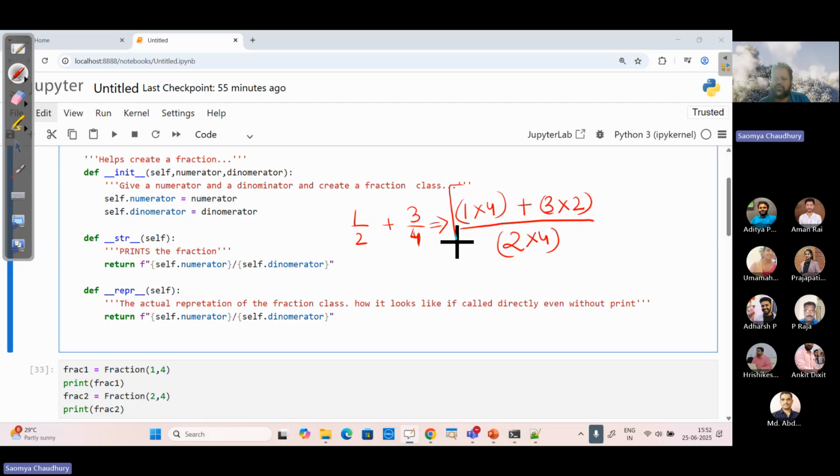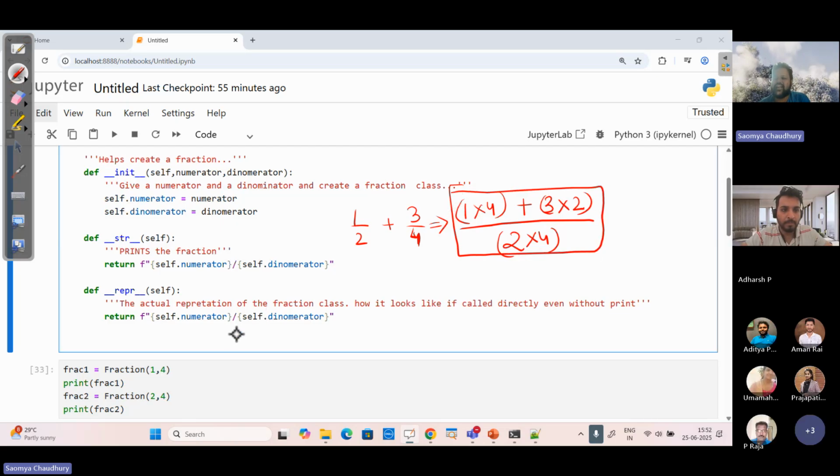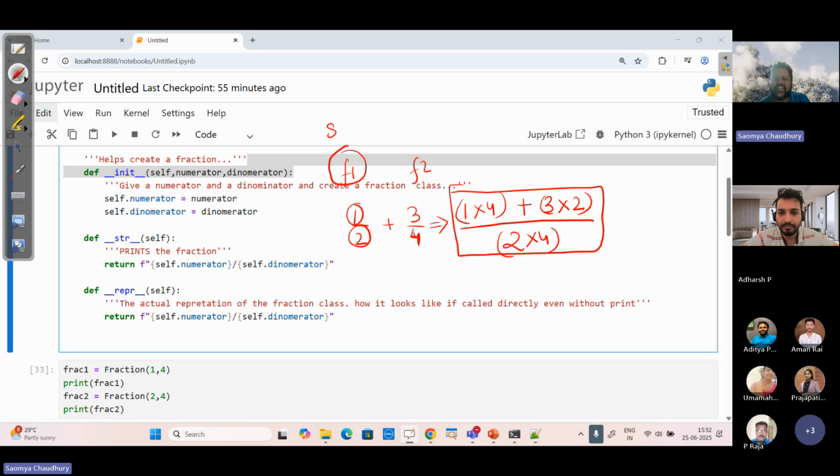But I'm going to keep it very simplified. We are going to take this expression and write it exactly the way it is and put it forward in this context. So I think everyone understands one thing, right? There are two fractions, this is fraction f1, this is fraction f2. Suppose I'm calling this self and I'm going to call this other. I'm using these names for f1 and f2.